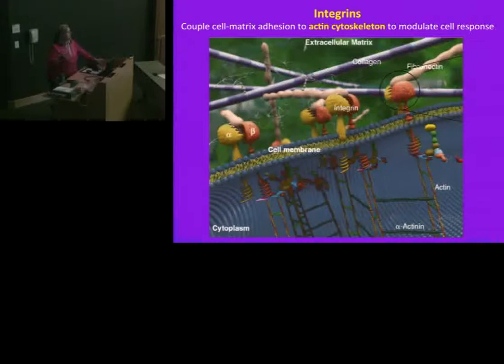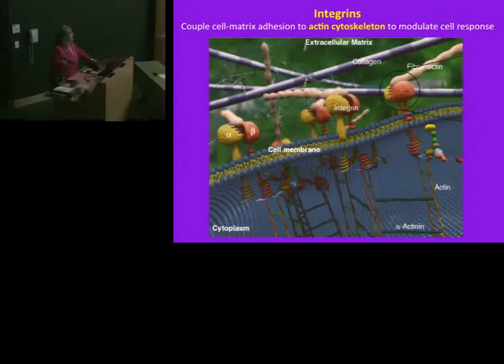Is my matrix intact? Is it stiff? Integrins are very well known to be mechanotransducers. So one thing that happens in tumors, for example, is that they become fibrotic. And what that means is that the tumors, for some reason, induce the formation of a lot of extracellular matrix. And there have been some very interesting studies done fairly recently, some of them in Munchie's lab. I don't know if he'll be talking about that later or not, but showing that the matrix stiffness is important in transducing differential signals to the cell.